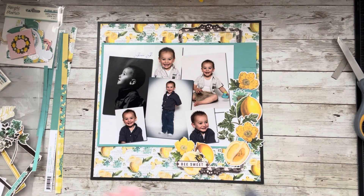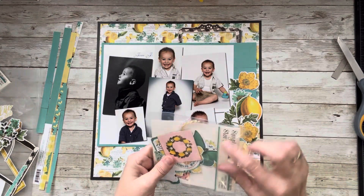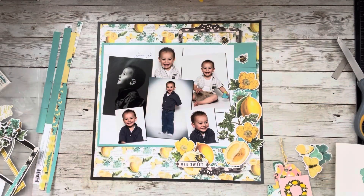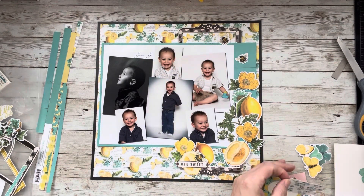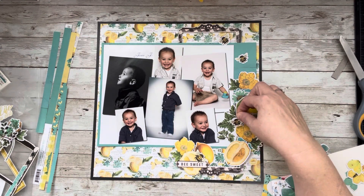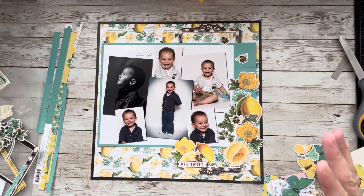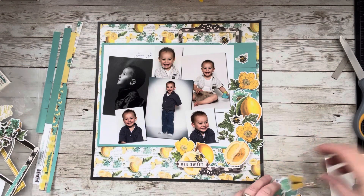I think I have a bee in here — let's look. I have a couple of bees, so I can go like this and like this. They will go on foam. Do I have any more bees or just the two? That would be one, two, three bees — that would totally be okay. It would be bee bee... oh, I do have another one but I don't think I want another one. You guys know me — odd numbers. But you know what, it doesn't always have to be an odd number. Get that out of your head, Jen. Yep, totally talking to myself.